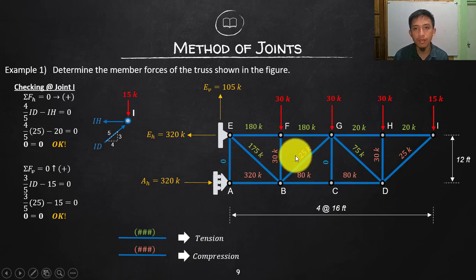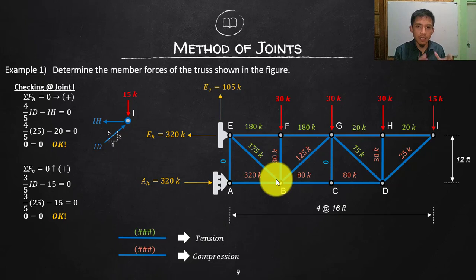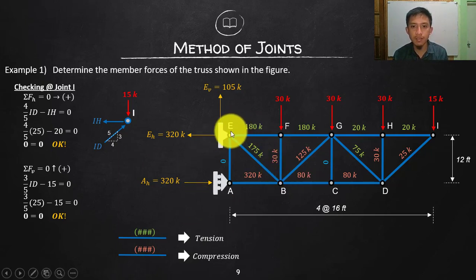So, actually, I can visualize now why some of these are tension, some of these are compression. So again, look at this. This is being restricted here, and that is supported there. So if I will load this one, it will not rotate. Rather, the entire system of the truss will be stressed in different manners. Since all of the forces are going down, this will try to bend the truss downward. So the upper part will be under tensile stress, and then the below will be under compression.